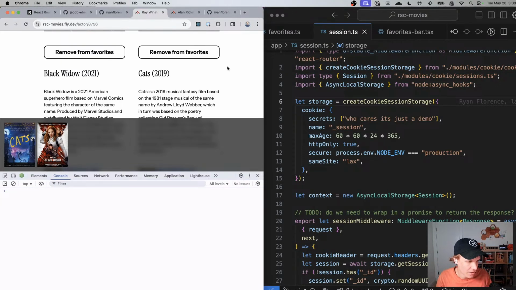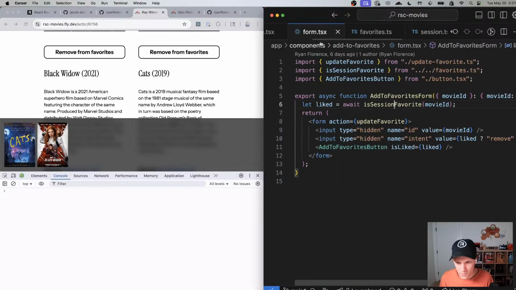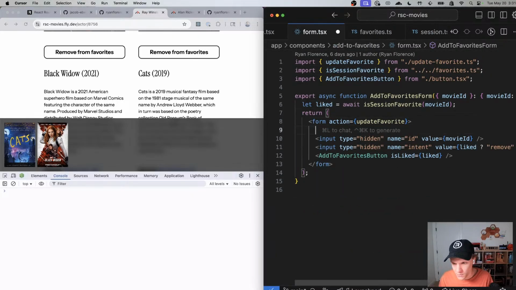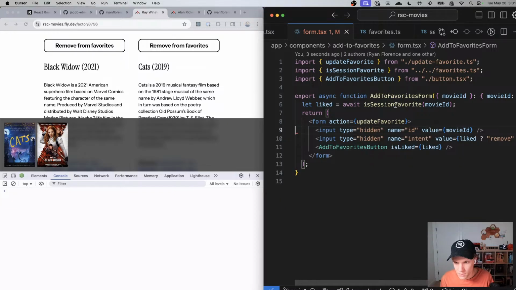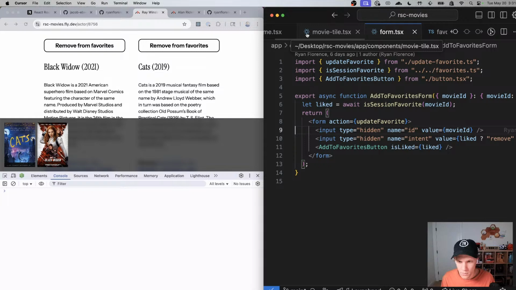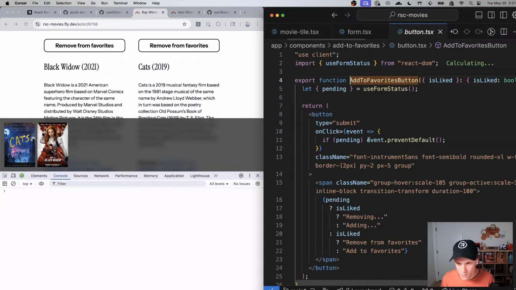Div, JSON stringify. Yeah, I guess that could work. Sorry, we're going back one step. Mark's helping me figure out a good way to debug while we're in this thing. I mean, yeah, no, this is fine. So let's try this and see what happens. Ooh, I'm in the wrong place. Form, blah, blah. Add to favorites button.